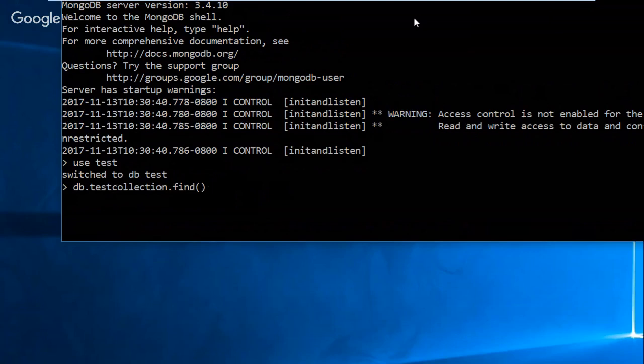A collection is the equivalent of a table. And just like with a database, if I do some function, db is our database, right? db is test. If testcollection doesn't exist, it makes it.